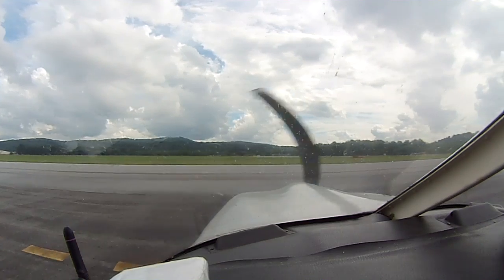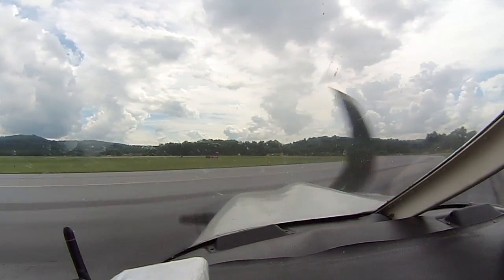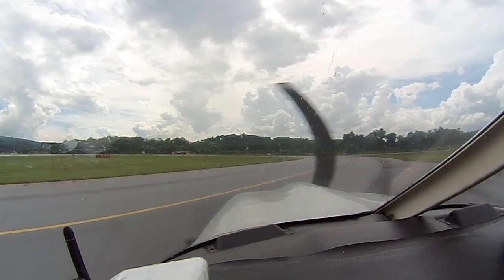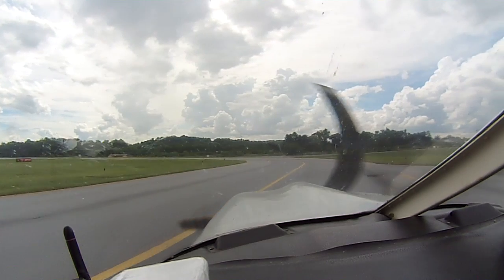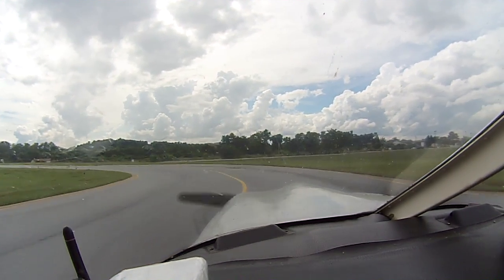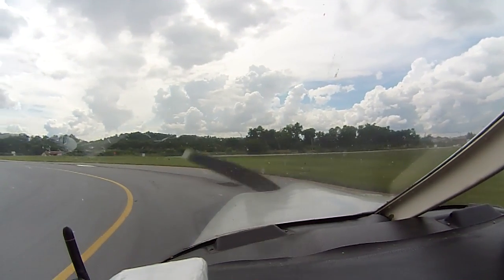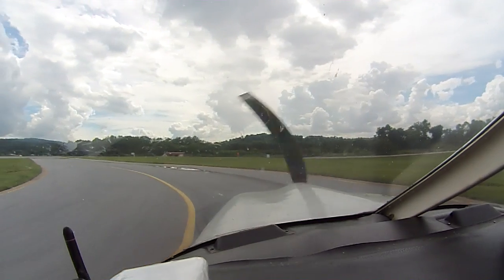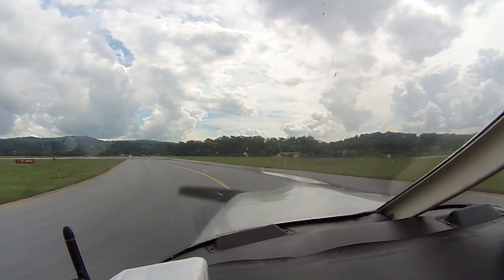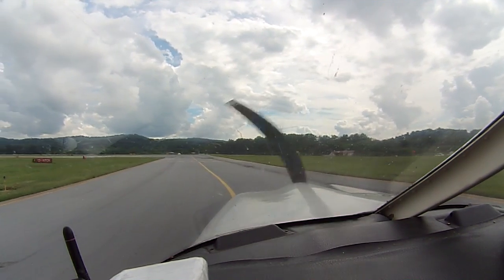For this maneuver, we require flaps, so we're going to go ahead and add 25 degrees of flaps. And we're going to call the tower and let them know. Did you talk about the rotate and liftoff speed and the barrier speed? No, we're going to talk about it as we go. Short field 25 flaps, rotate 55, and 64 is barrier. So rotate liftoff at 55 and hold 64 knots for the barrier speed. Remember 55 and hold 64, those two numbers on the short field takeoff.